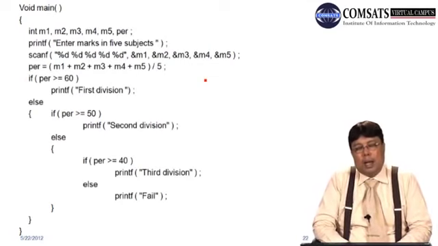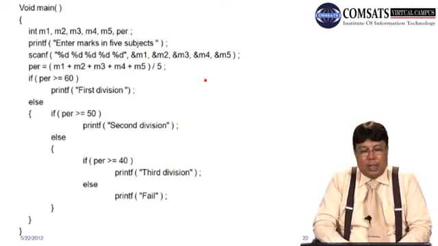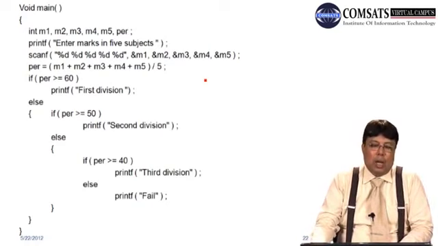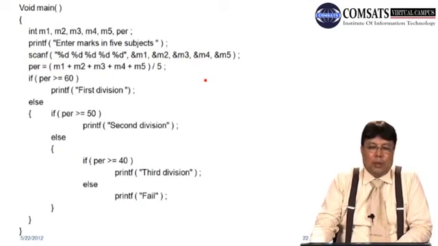सपोज 100 में से मार्क्स हैं, परसेंटेज निकालना इज वेरी सिंपल. उसको 5 पे डिवाइड कर दीजिए, 5 को ऐड करके यू विल फाइंड द परसेंटेज. इफ द परसेंटेज इज ग्रेटर देन इक्वल टू 60, प्रिंट फर्स्ट डिवीजन. अगर ये कंस्ट्रक्ट ट्रू हो गया तो सिस्टम विल नॉट गो दिस एल्स. ओके, अगर ये इस एल्स में नहीं जाएगा तो इस इफ स्टेटमेंट में नहीं जाएगा, और अगर ये इसमें नहीं जाएगा तो फिर इसमें जाएगा.